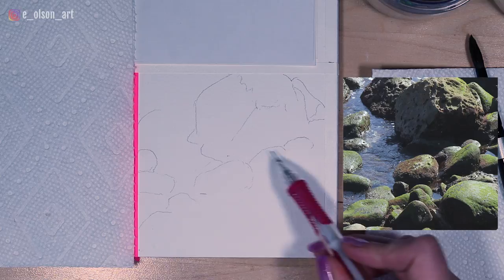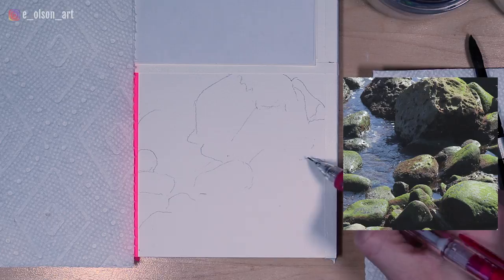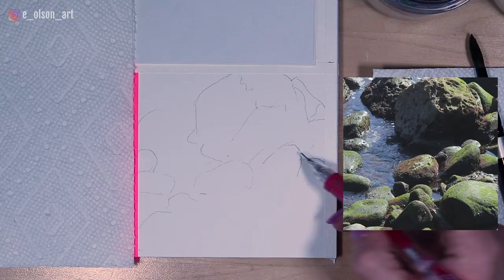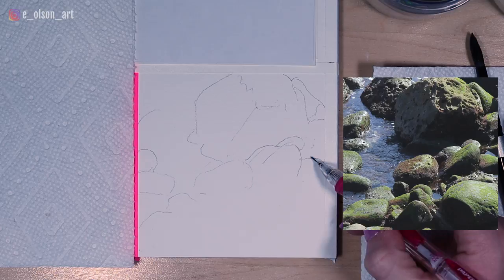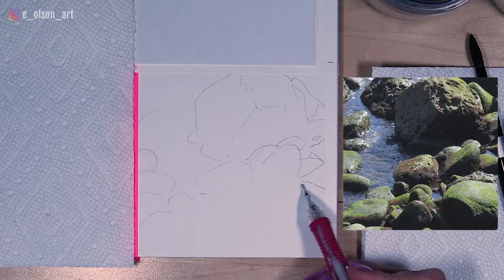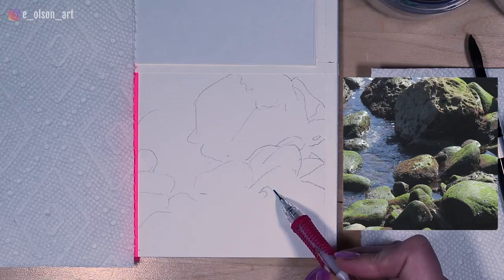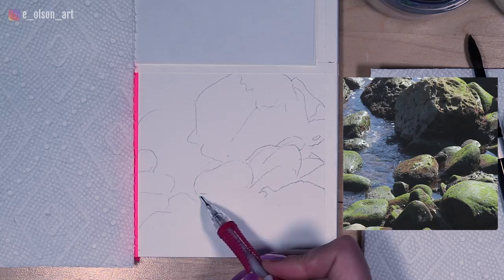With that, I can see I made these stones too large. So I'm going to mark the halfway point on this edge — that's about where this flat stone comes across — and this large moss-covered one is laying on top of it. There's a strong light shape right here and a light shape surrounding that one, a little blue pool of water, a highlight here, and a dark shadow shape there. We're going to need to leave out a lot of details to accomplish this in under 30 minutes, so I'm just talking about shadow shapes and light shapes. This is the same if you're painting from life: quickly block in the major shapes in light and dark, then worry about color later.